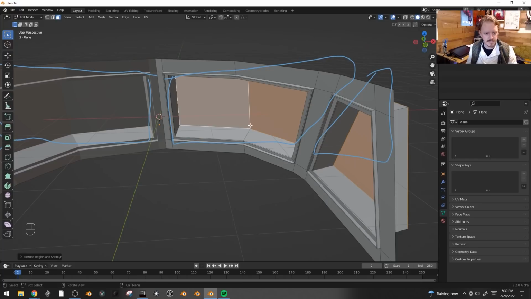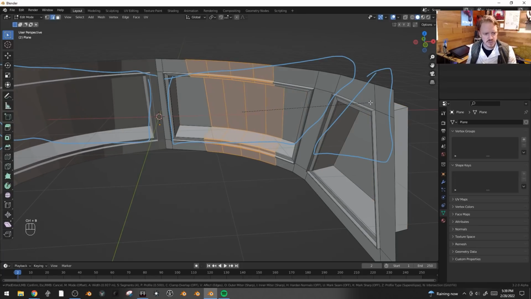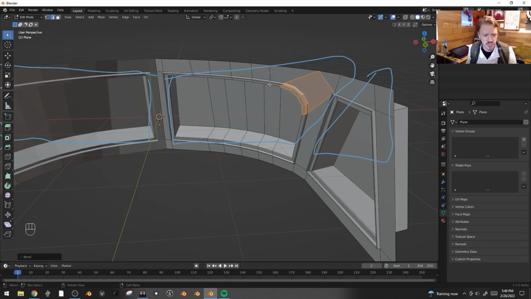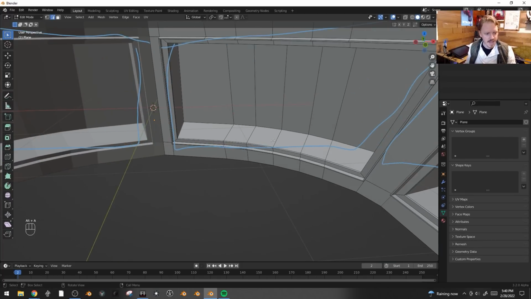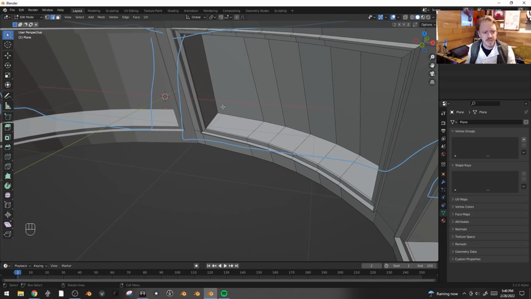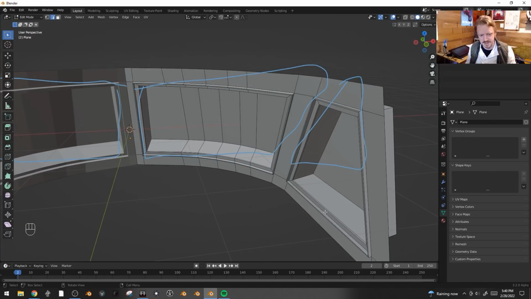And I'm not going to delete these windows. I think I'm actually going to use these to be the window surfaces later, and so I'm going to keep these around. Here, let's smooth out this curve a little bit. Control B. Again, I'm still trying to keep it low poly, and I'm going to try to keep it away from the corners because at some point we're going to be beveling the corners like this. And once this runs into the geometry, our life gets a lot more difficult. There's stuff we can do about that and we probably will, but we'll build to that. Okay, so first, I'm going to try to tackle this window, then just do the same thing to this one.